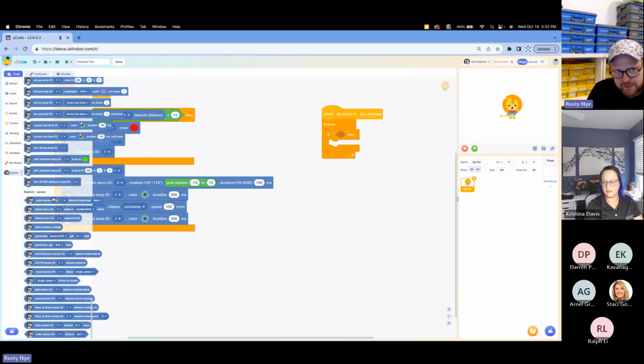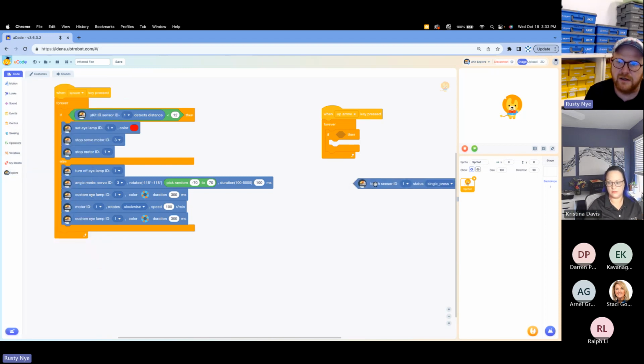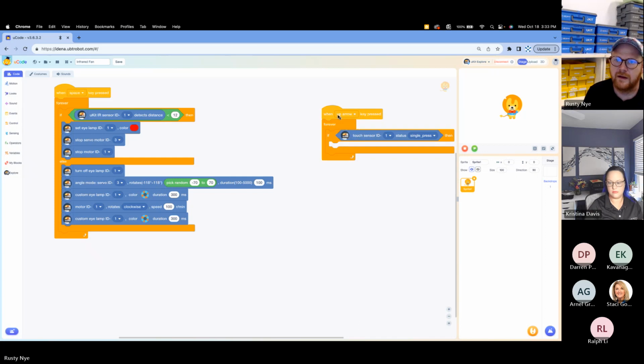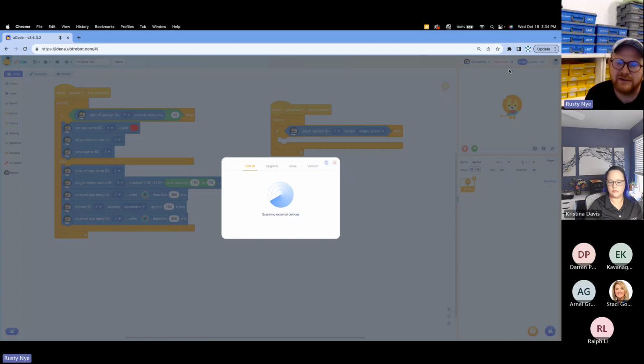So we scroll down to our Explore drawer. You'll see under sensors, we have access to all of our sensors here. We generally don't have to worry about the ID because for all of the touch sensors, the default ID numbering is 1. So this should activate. We may have to reconnect to make sure we have the same connection here, or we can also check it this way. You'll see we do not have a touch sensor connected, but if we refresh, we're going to have to reconnect it here.